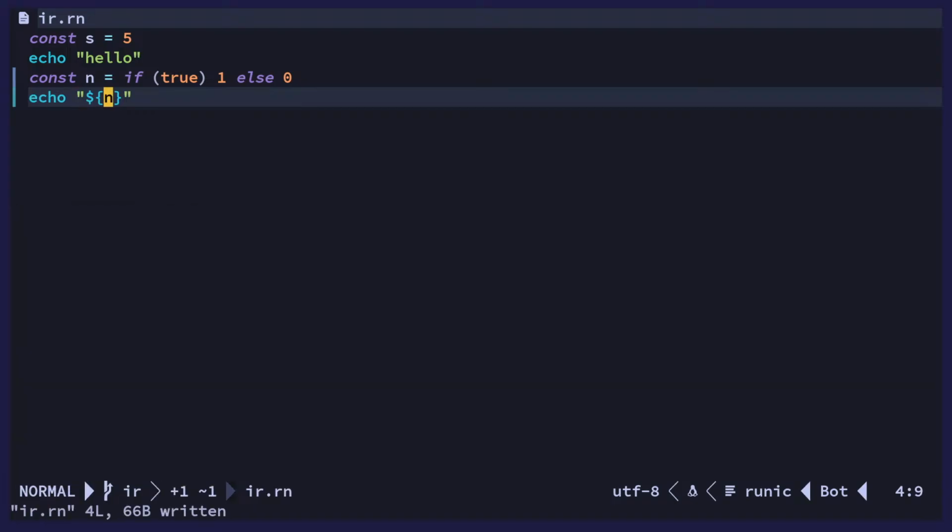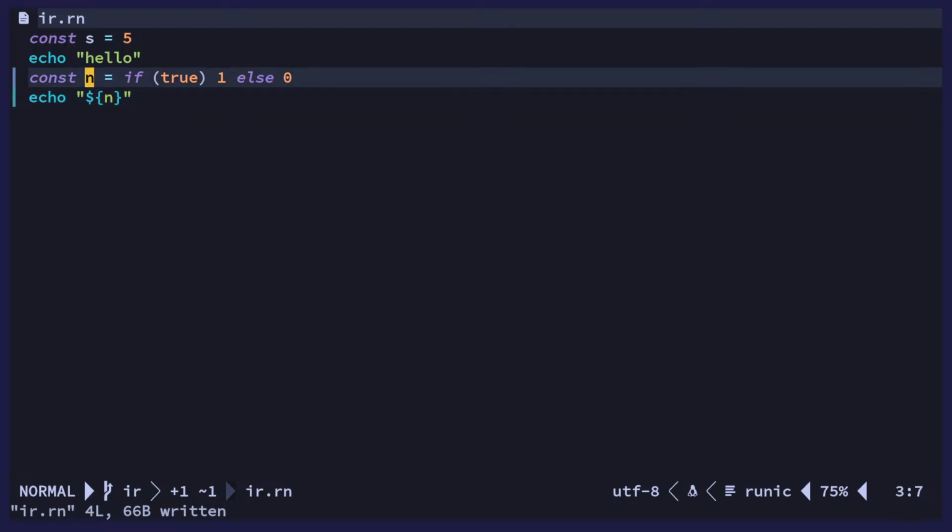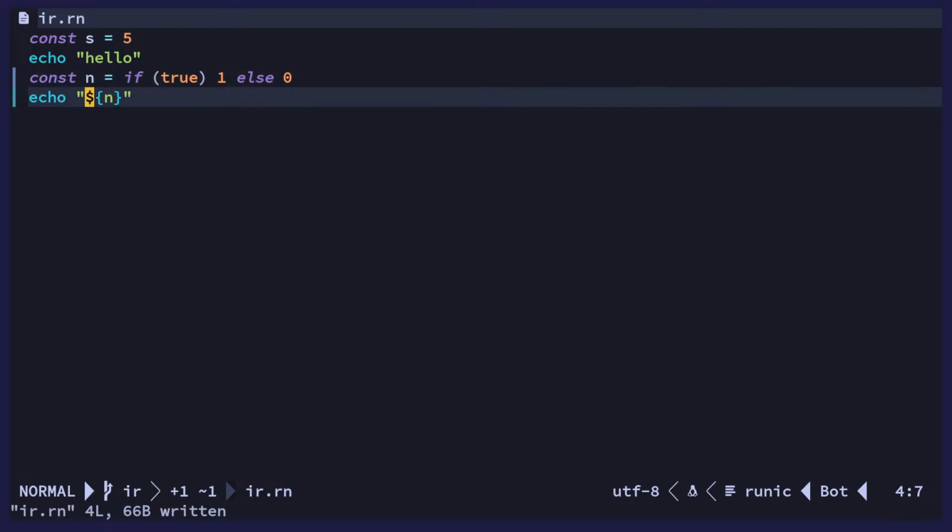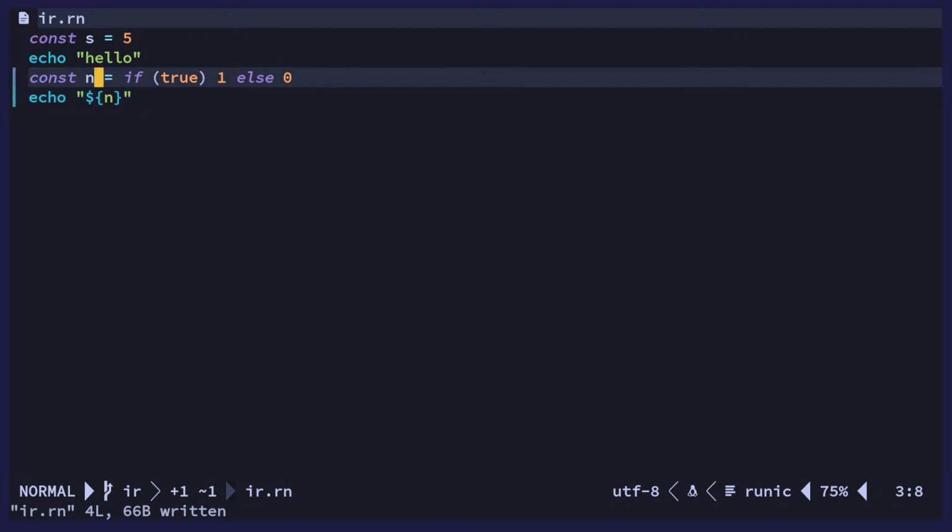Now also one thing is that we don't have string interpolation in IR, and we also don't have looking up things in the scope right now as well. But I just wanted to see if this would actually be the thing.